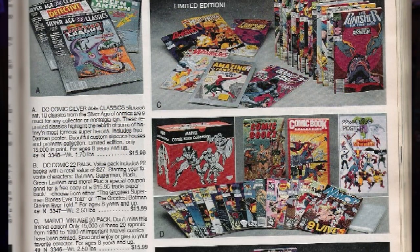That's right, amongst the year's greatest toys and other gift ideas was an interesting item called the Marvel Vintage Pack. Selling for $15.99 in 1992 and 1993, the pack dropped down to $14.99 in 1994. The Marvel Vintage Pack was a great way to access some vintage issues before the days when Marvel Masterworks reprints were widely available and we weren't all walking around with Marvel's entire catalog in our pockets via Marvel Unlimited. The small price drop in 1994 was due to a drop in book count — the 1992 and 1993 packs both came with 20 comics, while in 1994 the vintage pack came with just 15 issues.